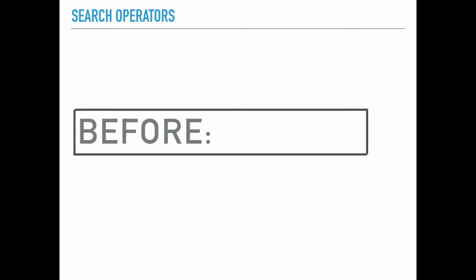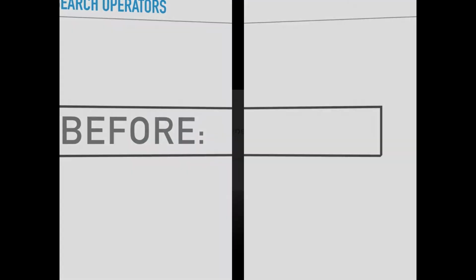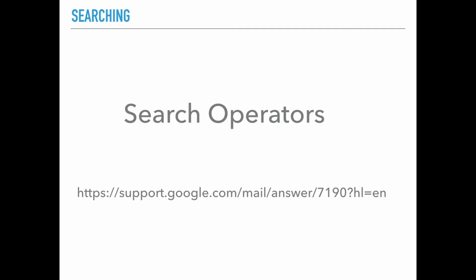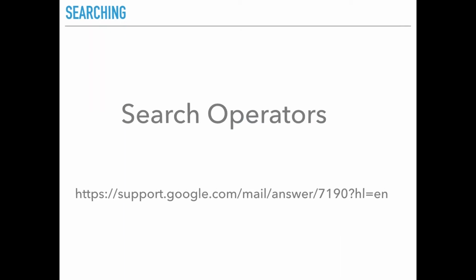All right, so I just covered some of the big ones that people use a lot, but here's a URL that has more of them. I can send this out to people afterwards. There are a lot of different search operators. If you've ever used the ones on Google itself, a lot of these are the same ones. You can use the same operators in Gmail that you can in Google.